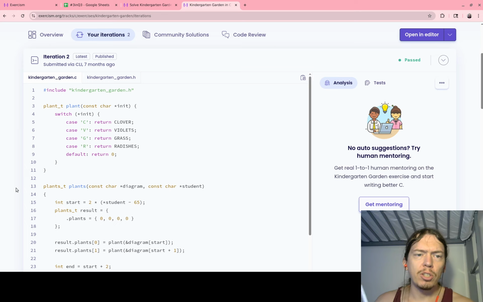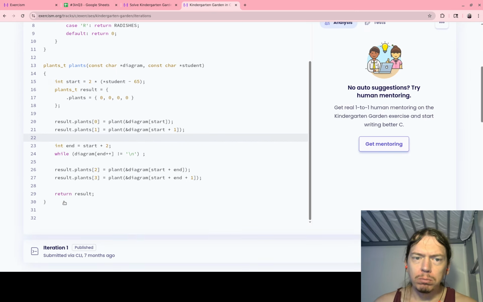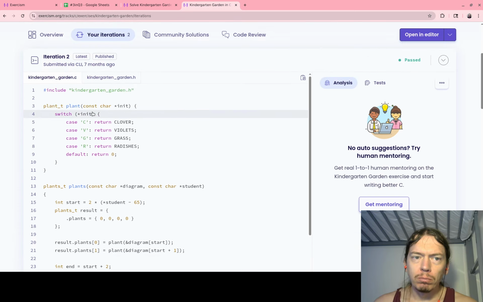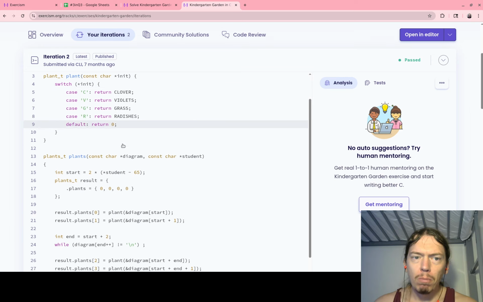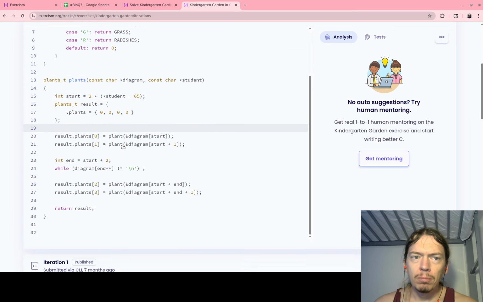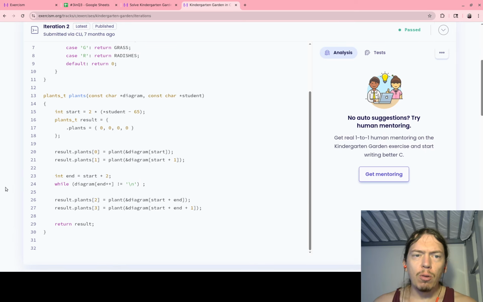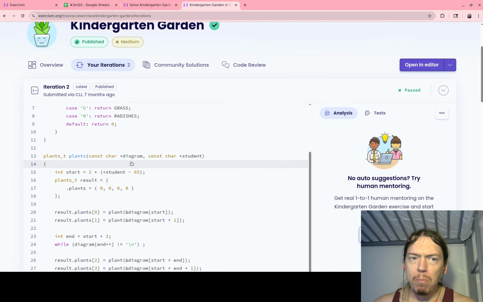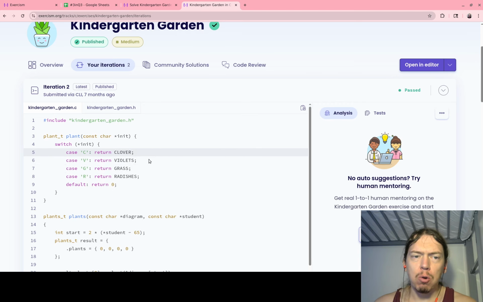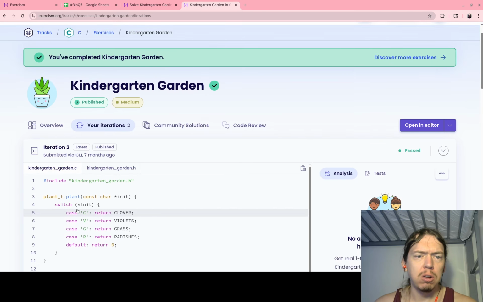So we have some letters, C, V, G, or R. Oh, yeah, it was something to do with the name. Whatever the student's name is, they get a corresponding plant. I think it has to do with their initial.